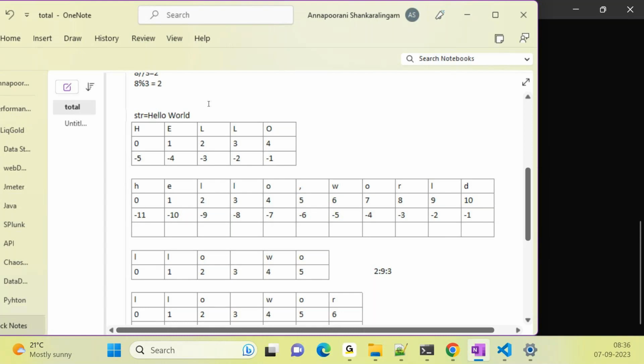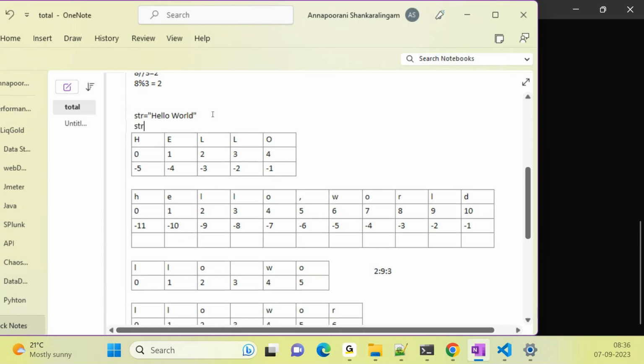str is equal to hello world. So this is my string, hello world. Correct? If I give str[2], this 2 is not a value inside my string str. It is the index. So 2, which is the third character, str of 2 is going to return l. When you call str[2], it is going to return the second element.